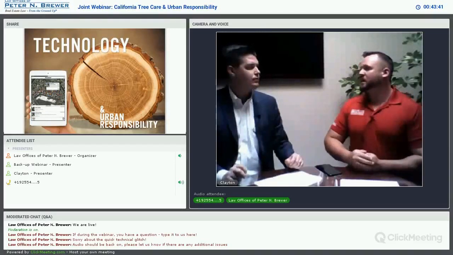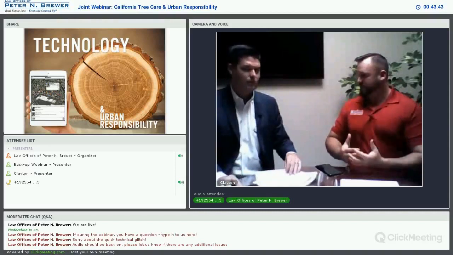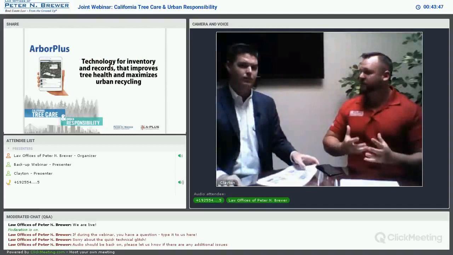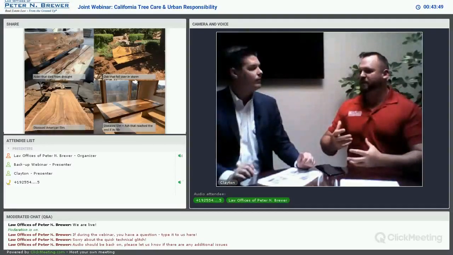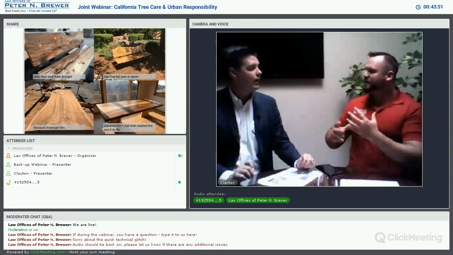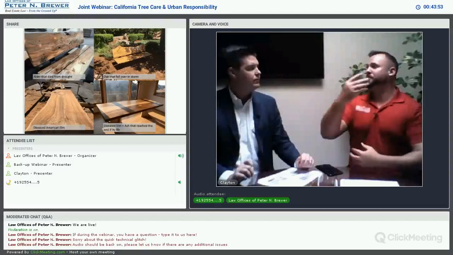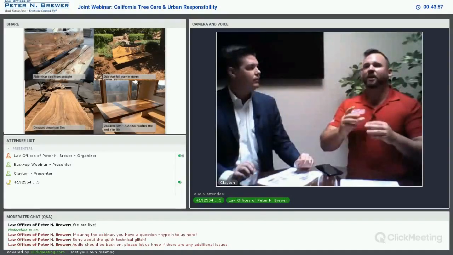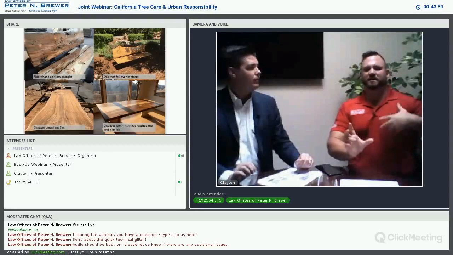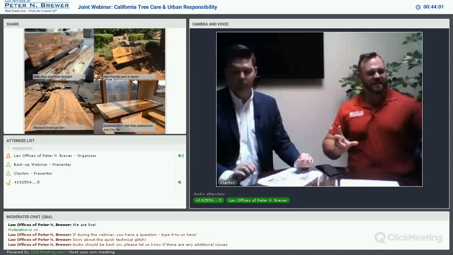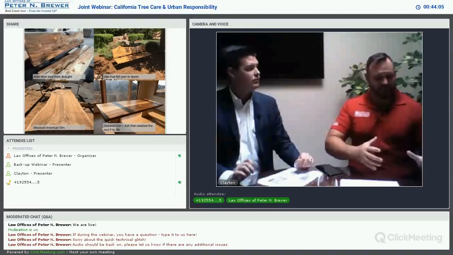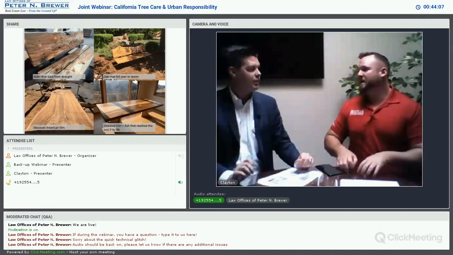Right. So about 2 years ago, we opened up a furniture making company because we started getting so much wood from the trees out of the technology we have. Right. So every job we do, we have a photo, we have the GPS coordinates, we have the history of the tree, and all of a sudden now we can connect it where it's educating the public as they're sitting down at that sushi restaurant or on a bench. They can type in and actually see where that wood came from.